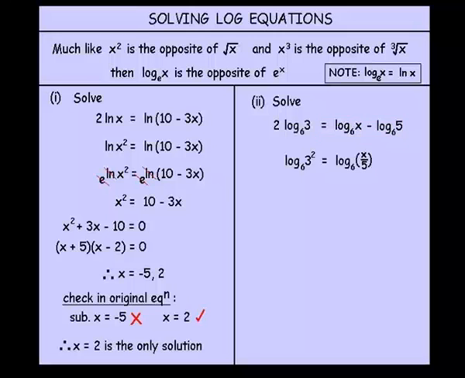Now at this stage, notice both sides have log to the base 6. Log to the base 6 of 3 squared equals log to the base 6 of x over 5. So hopefully you can realise that the 3 squared must match up with the x over 5. They must be the same. So therefore 9 on the left, which is 3 squared, is equal to, on the right, x over 5. Then simplifying that, just multiply both sides by 5. Therefore x equals 45.